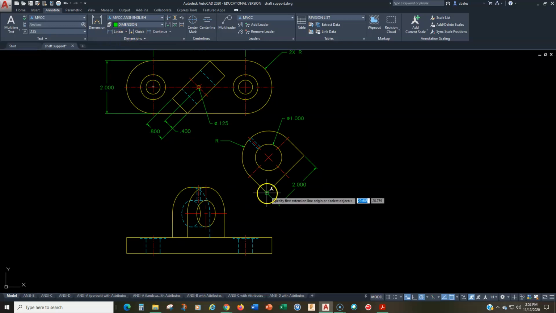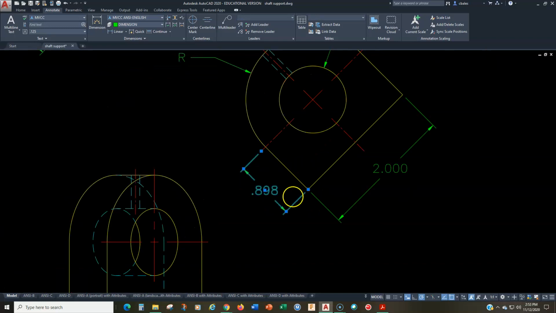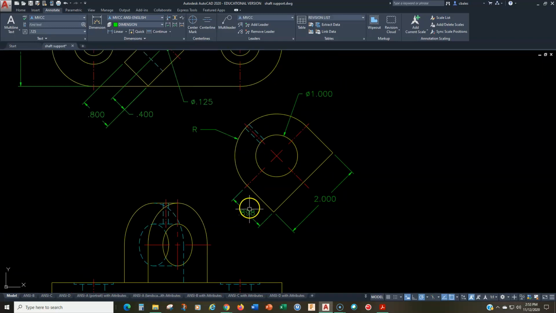Linear again, we choose this and we choose this, and then we hit the down arrow and we go to rotated and we choose 45 degrees, and then we put that in there like that. That's weird that it's coming out at 898. I must have missed a point right there. But anyway, I think that's going to be best left towards the top right there.